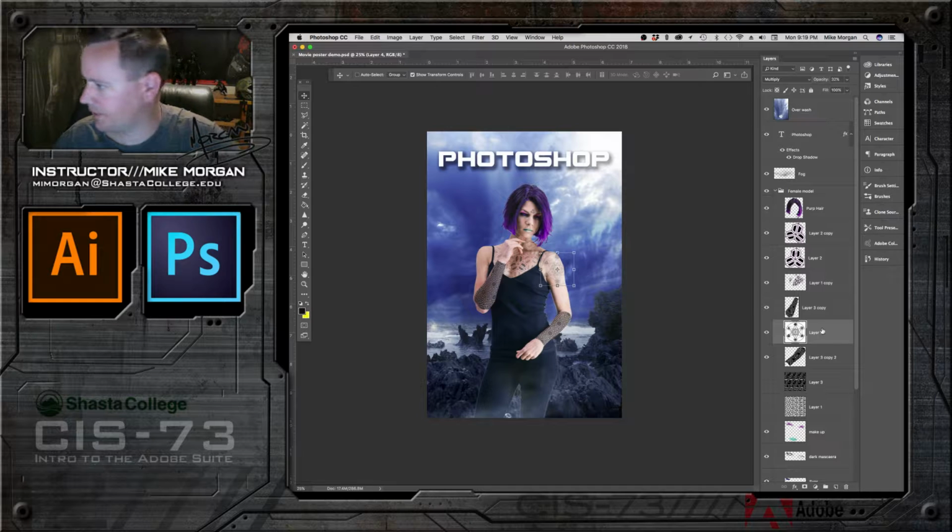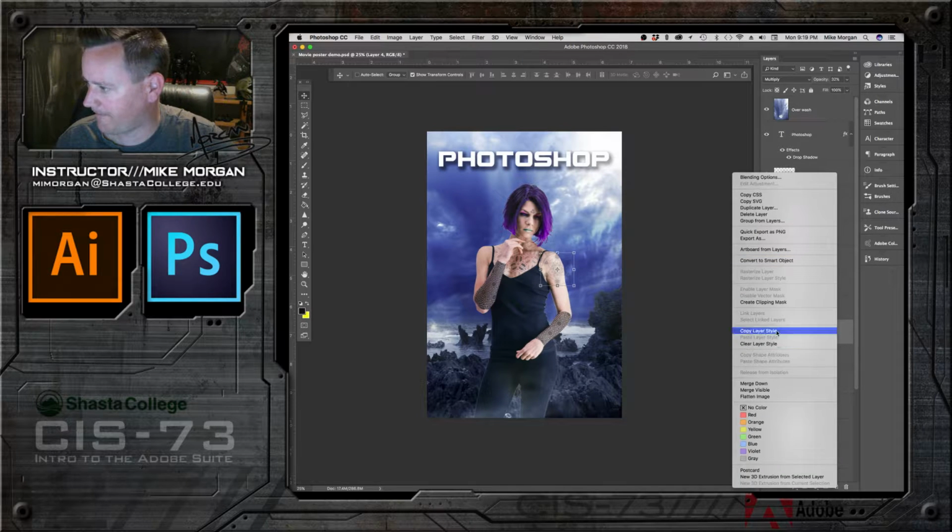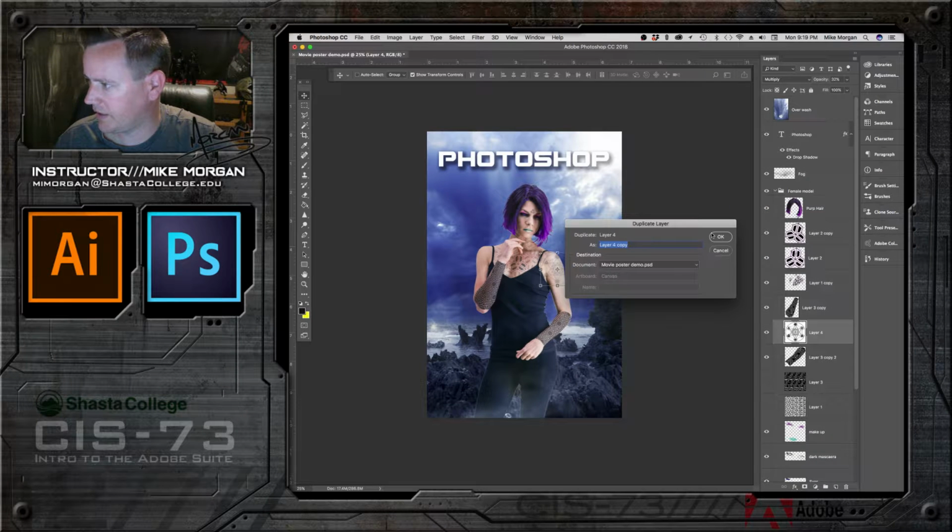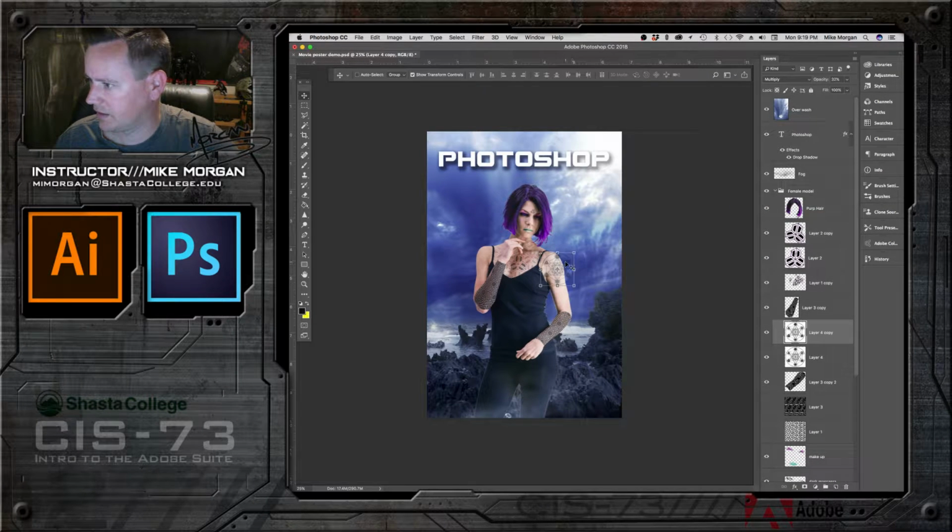Let's save a copy though. It's a layer copy. I right clicked and I'm hitting duplicate layer to duplicate that layer. Now I have two. One for saving and one for messing up.